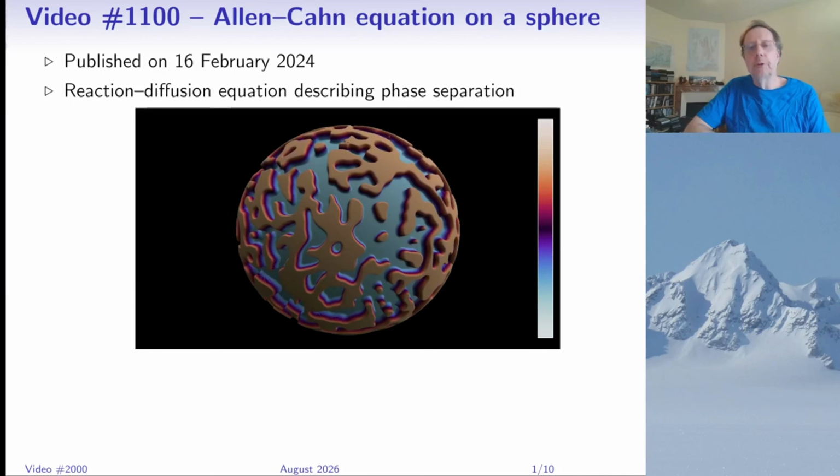I had done this before for the wave equation, but not for a reaction-diffusion equation. And the difficulty when you do this is to choose the simulation mesh. The most obvious choice is just to discretize longitudes and latitudes, but then the problem is that you get a lot of points near the poles, and the Laplace operator in spherical coordinates will diverge at these poles. The two effects should compensate, but when you do numerical simulations, round-off errors produce some strange artifacts, as you will see if you look closely at this video.